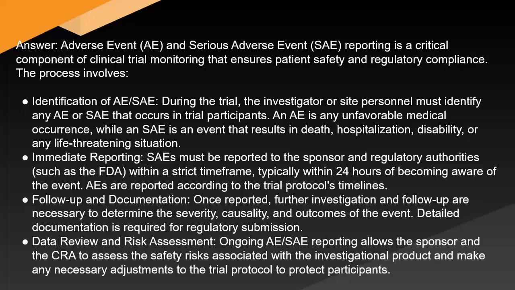Explain the process and importance of adverse event (AE) and serious adverse event (SAE) reporting in clinical trials. Answer. Adverse event and serious adverse event reporting is a critical component of clinical trial monitoring that ensures patient safety and regulatory compliance. The process involves identification of AEs during the trial. The investigator or site personnel must identify any AE or SAE that occurs in trial participants. An AE is any unfavorable medical occurrence, while an SAE is an event that results in death, hospitalization, disability, or any life-threatening situation.